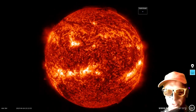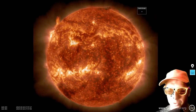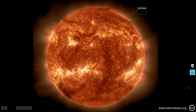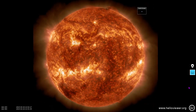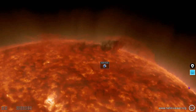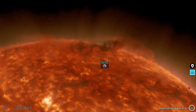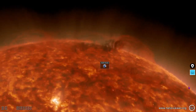And don't worry, folks, we're not just showing you this classic 24-hour SDO 304 angstroms wavelength. We've also added 193 angstroms to show additional features. Let's go around the horn here as there's plenty of stuff going on, including another solar polar vortex. So here's a great close-up of what's going on in the north heliographic polar region. A bunch of plasma there circling around, traveling at something like 100 kilometers per second, at least. Another solar polar vortex. I suspect you'll hear about it.